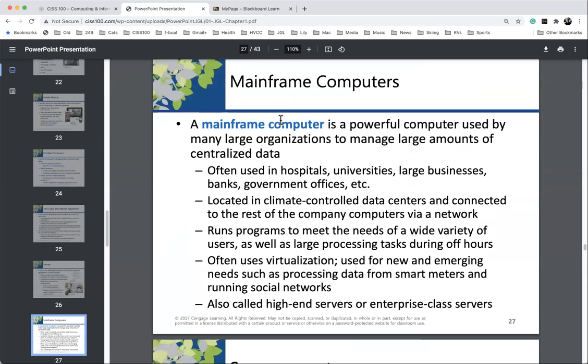Mainframe computers. Well, inherently, a mainframe computer is a server, okay, used by large organizations to store data. So you have clients accessing it for many different reasons. So again, the distinction between servers and mainframe computers, well, a mainframe is a server. Largely, probably, I don't have any data on this, so I'll just guess, 50% of the servers out there may themselves qualify as mainframe computers. Who knows?